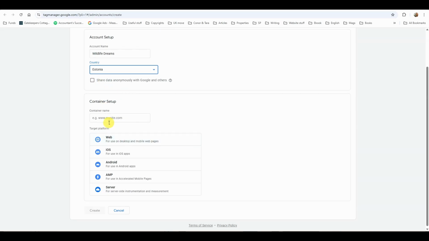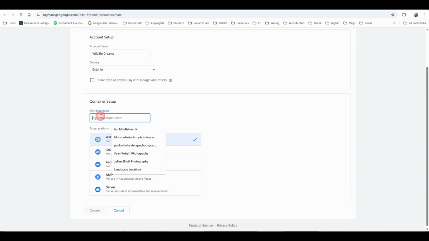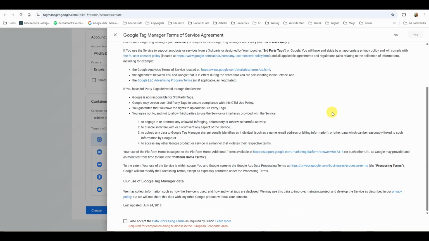Otherwise, you come down here and do the container setup. You want to set it up for web, and you want to put the website in there. So the container name is going to be your URL, of course, wildlifedreams.com. I want to measure activity on the web, not on iOS or any of the others, and I click create.